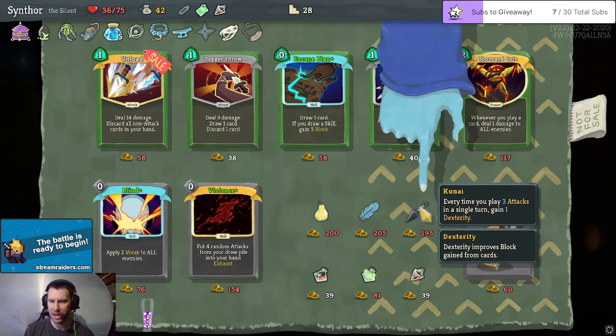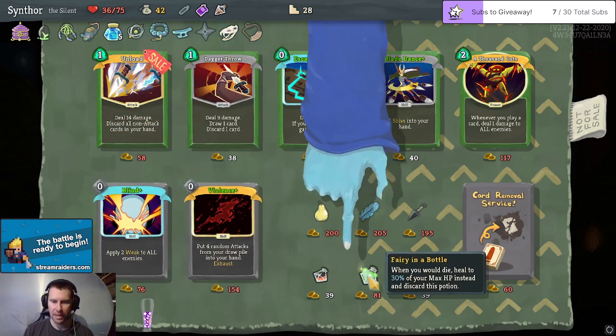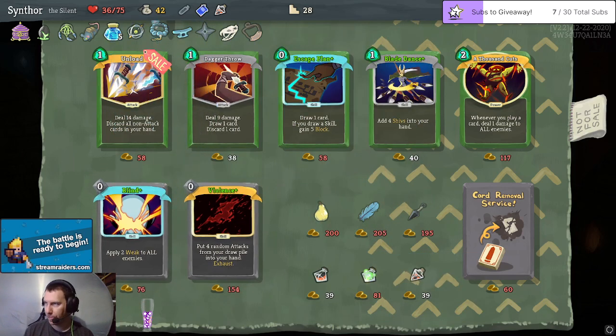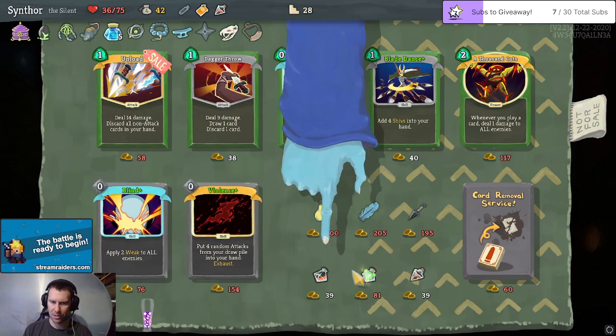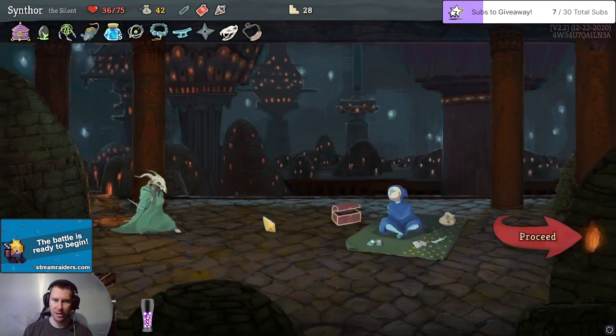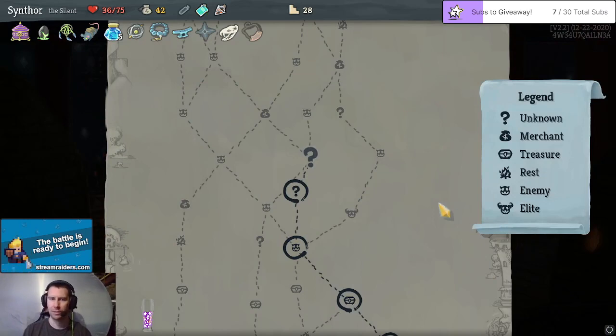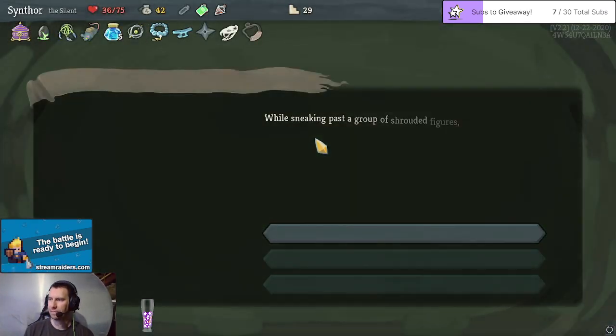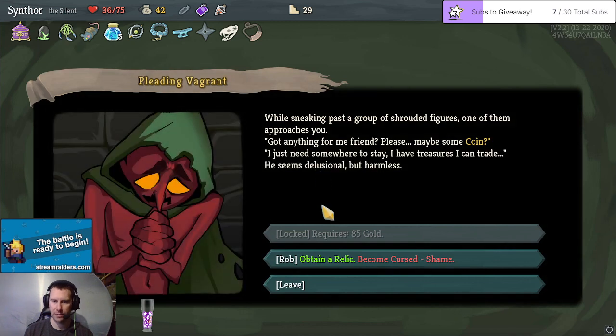I really wish I could have this kunai right here, but I can't, and I forgot about buying the fairy in a bottle. God damn it. The fairy in the bottle is really helpful. It heals. Instead of dying, you heal to 30% of your max health. Oh well, I got some good relics.